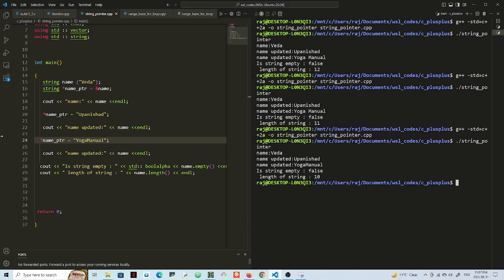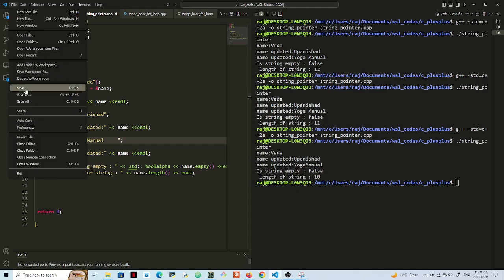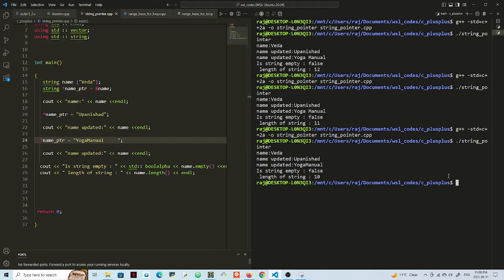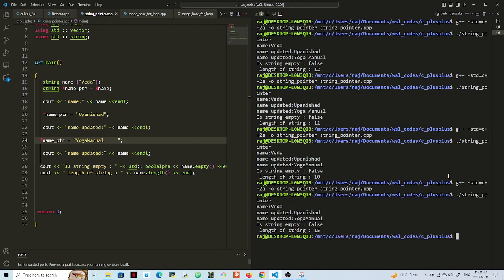So the spaces do matter. They count. If I put 1, 2, 3, 4, 5 spaces here, I'm thinking we should get 15 as the length of the string now. Let's save that and see what happens. And there you go.